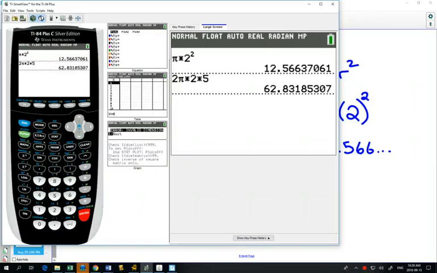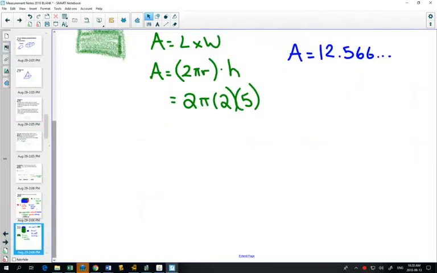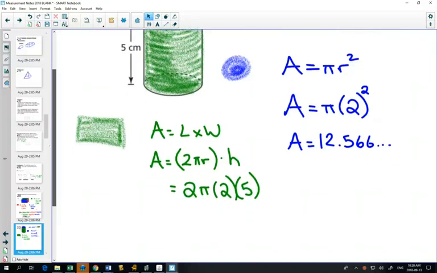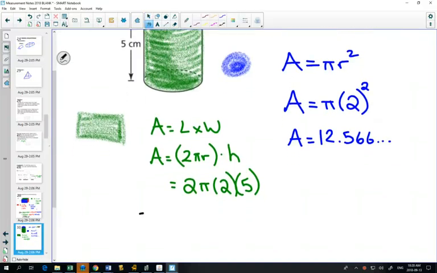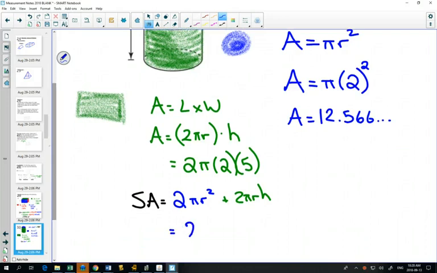Now, I figured out each of the things separately, but this is a situation where if I wanted to figure out the surface area, my surface area is 2 pi r squared plus 2 pi rh. In other words, with the numbers that I have, and I'm going to show you a couple of things with your graphing calculator, especially for those of you that the graphing calculator is new. There's some nice things that this calculator can do.